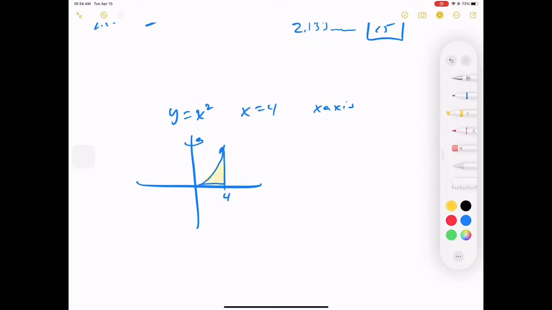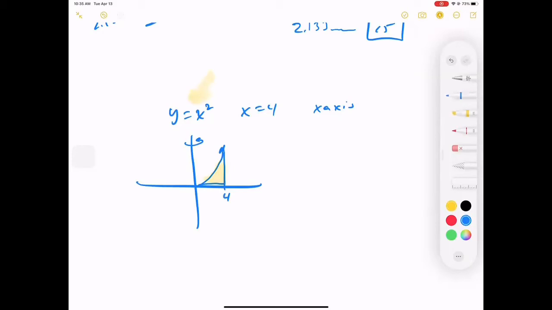Sometimes it's hard to figure out which shape, so make sure you spend some time trying to figure out which shape, because you could be talking about this one in here, but they bounded it by x squared, x is 4, and the x-axis. Okay, and we're going to spin it around this way. Now, we could have done this using shell method, and we could do this using washer method. And I'm going to use washer. No, I'm going to use shell because I don't want to change this. This part is not hard for me to change around.